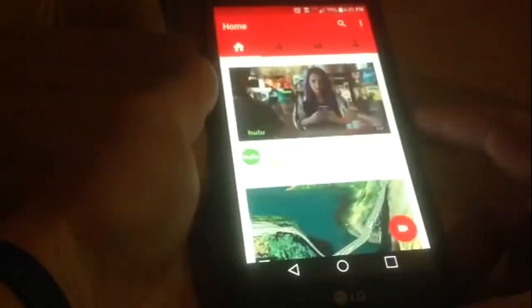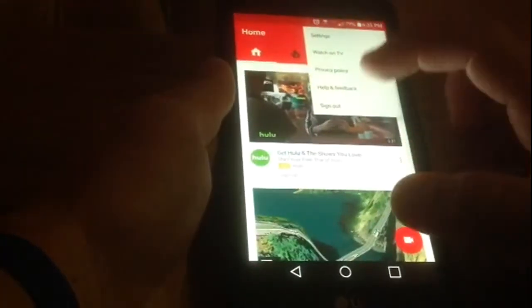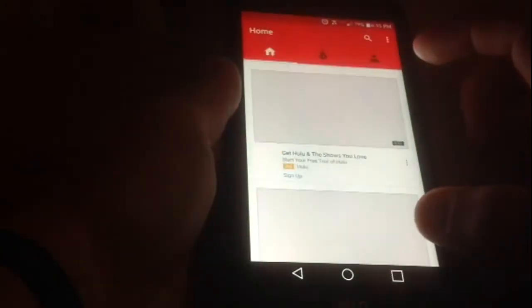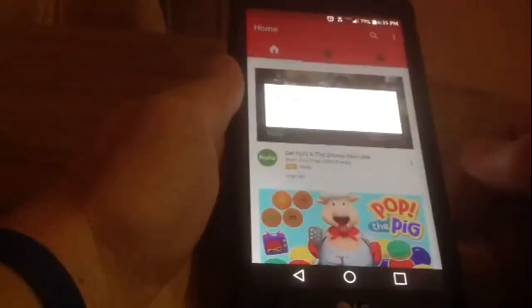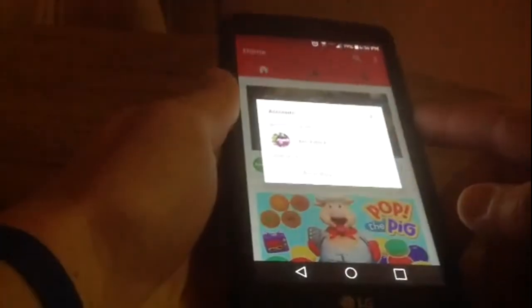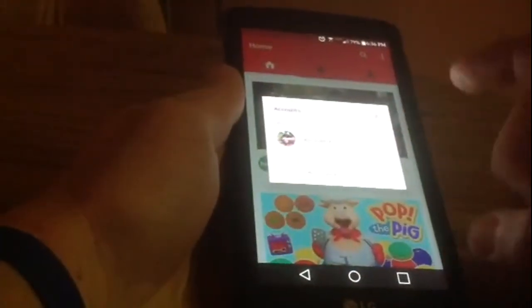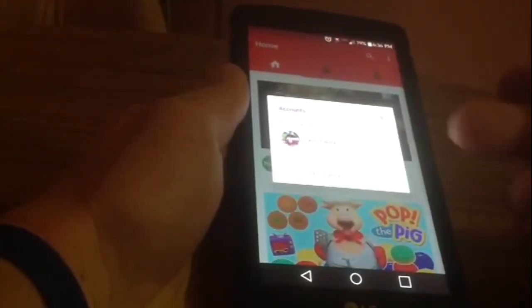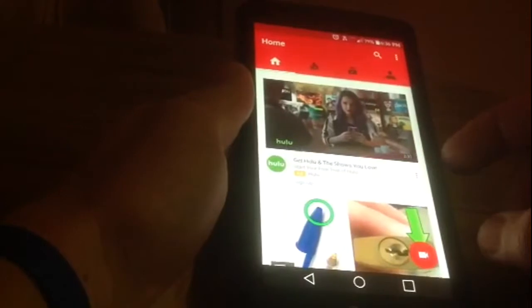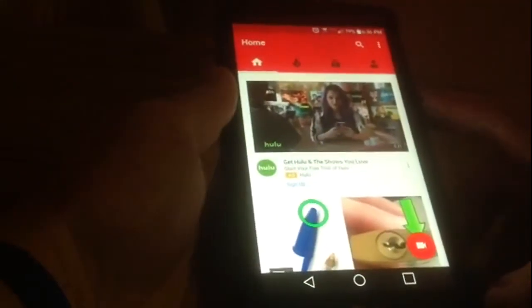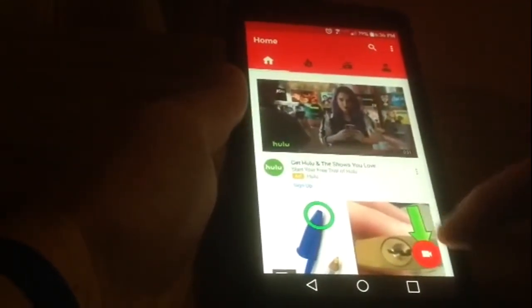So once you get in here, you will want to make sure that you are signed in. It'll probably look like this, and you'll need to click up here and click on sign in. So I have two accounts, right? I have my personal account and my school account, and you will want to make this be the account that you just created, and that way the video that you upload will then go there. And then, once you have signed in, there's a little camera button down here.